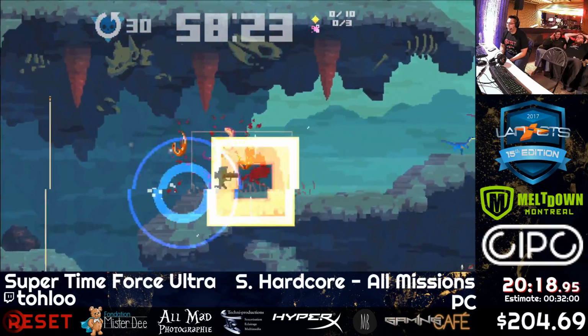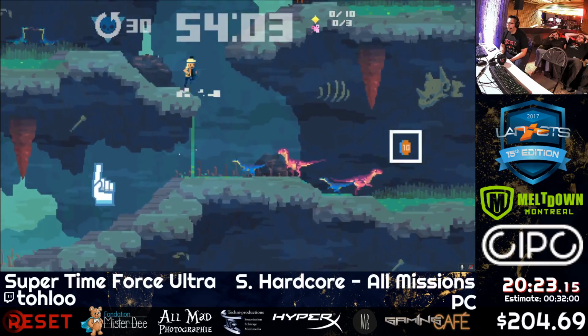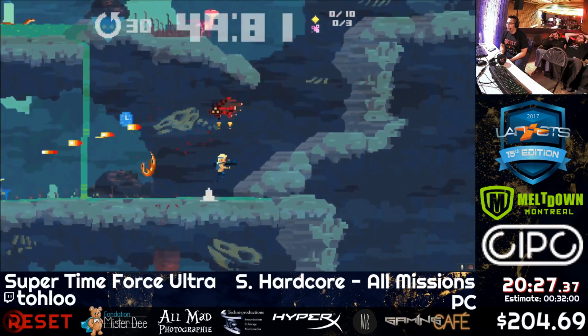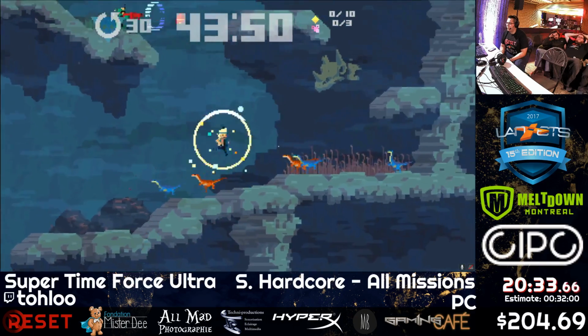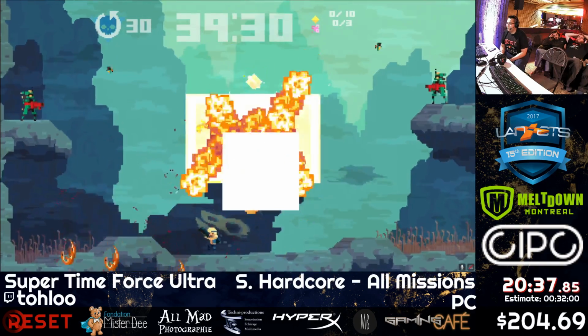So right here, I'm actually gonna look down. Oh god, okay. So if I manip the camera to look down, the enemies actually trigger a little bit later. Like, they won't actually attack me.